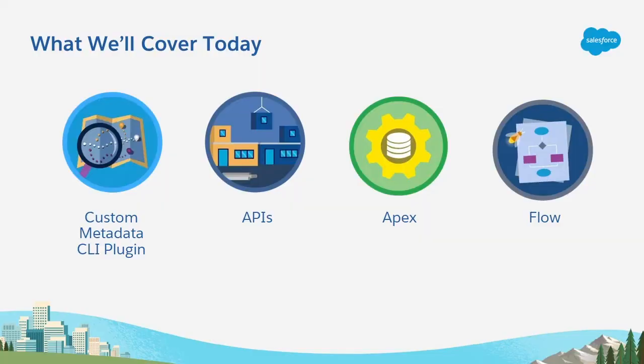Today we have a packed agenda. You're going to hear from Neha all about the brand new CLI plugin that will change the way you work with custom metadata. We'll chat with Chris Harrison about some major updates to our APIs, including the newly GA Composite Graph API. Jared Solom, one of our Apex engineers, is going to tell us about some big updates to Apex, including the safe navigation operator and S-object error methods. Finally, Alex will wrap up our feature set and let us know what is new with Flow for developers, including updates to Flow screens and what's new from the community.